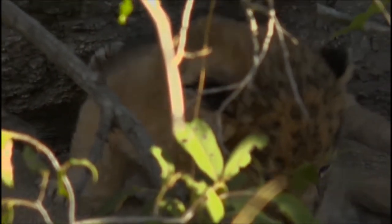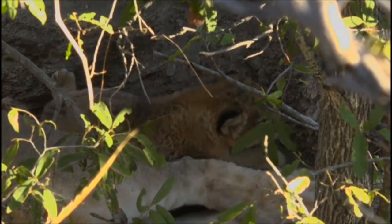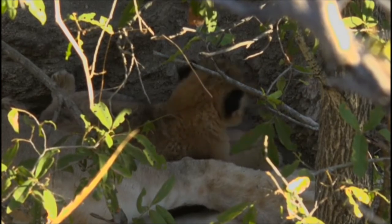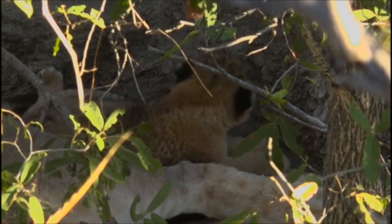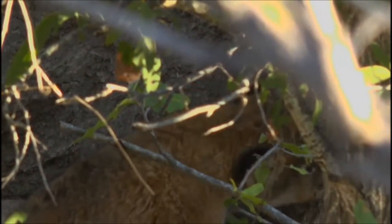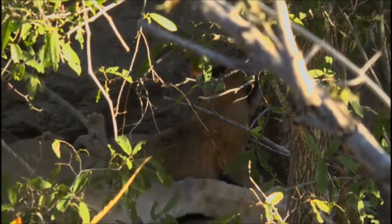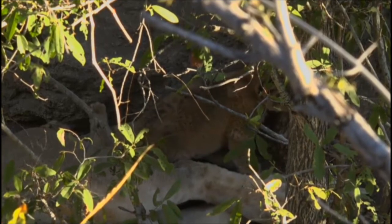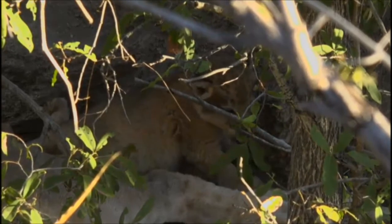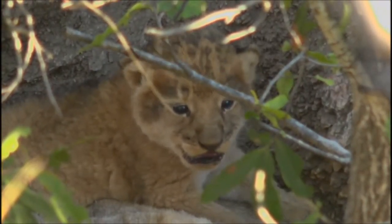Now, just to reiterate, I know that there are questions about sensitivity in this area. I think it's important just to go through the rules for why we limit these sightings. First of all, the noise and the smell of vehicles mean that should there be a threat from another predator, like a marauding male, but most likely a hyena or even a leopard, they need to be able to hear and smell what's going on. With the mother here, that's obviously much easier. She's used to vehicles, she's the dominant predator. There is no chance that any hyena on its own is going to approach her. Look at the little thing.